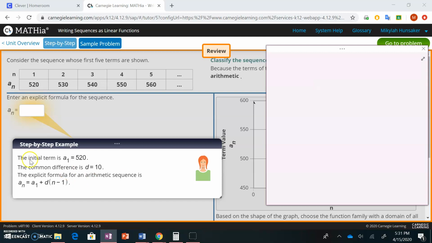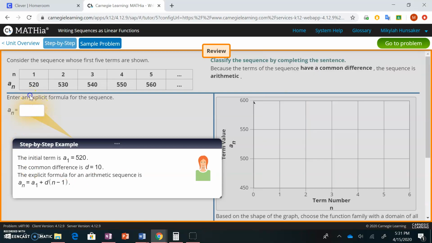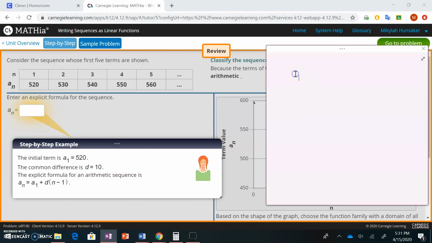So the first thing I see is they want an explicit formula. Oops, come back, notepad. All right, and then in my example, they tell me the explicit formula for the arithmetic sequence is an equals a1 plus d n minus 1. So on my scratch pad, I'm going to write that down.